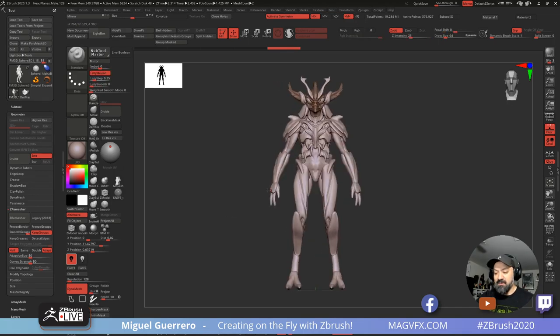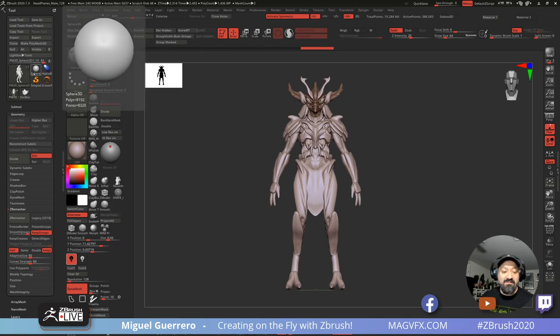So I think we're going to play around with that and get to a more final stage of him and then refine him a bit. But we're also probably going to play with some mask stuff if you guys want. We'll block out a new mask and then go through a stream and show you guys what it looks like in the next stream and print it out.